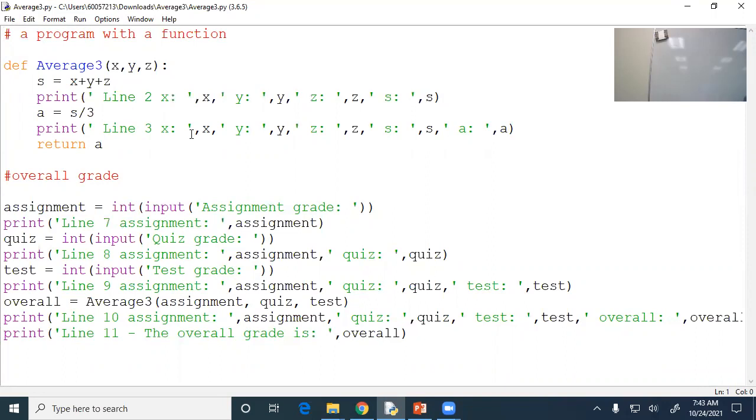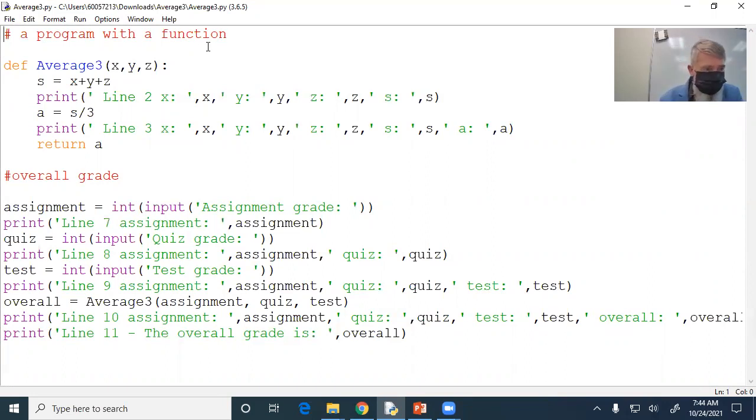Now, when I run this program, because I put all the print statements in, you should be able to see how the program runs. So please look here and notice the lines. I'm calling this line 2, line 3. There are some lines here that are missing, but there's nothing much happening there. Line 7, line 8, line 9, line 10, line 11. So I've got these lines of code there, all right? When we run the program, watch and see the order that the lines are happening. Okay, so let's do that.